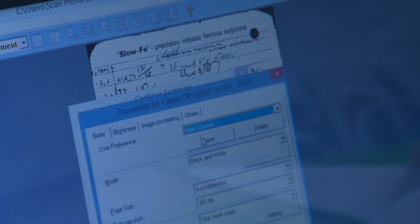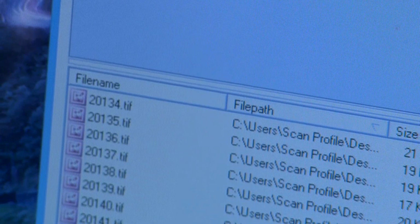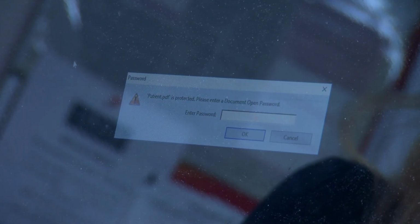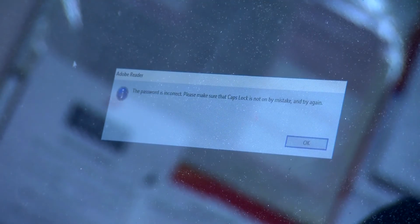Recently, the Health and Social Care Information Centre created an emergency response team to help NHS bodies affected by cybercrime. So there's more and more cases of cybercrime happening, but what happens if the CD falls into the wrong hands? Well, let's take a look. As you can see, this is protected by a password which only the recipient has. The password is sent separately on the invoice.